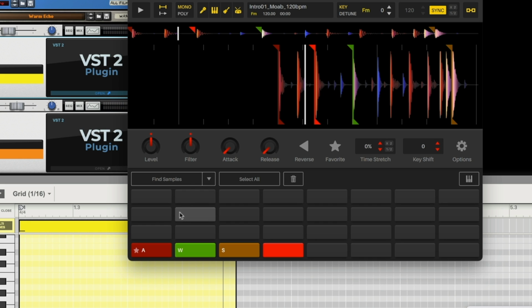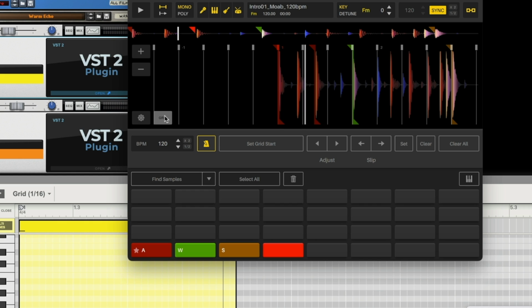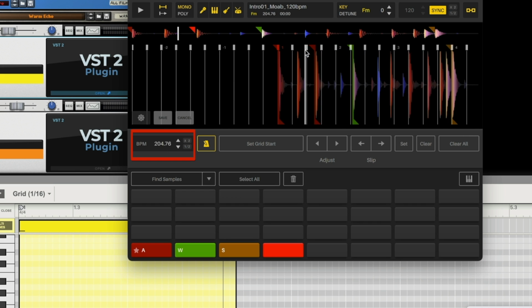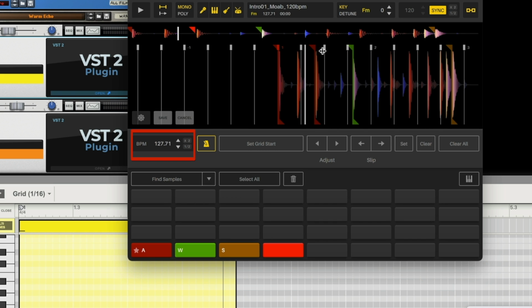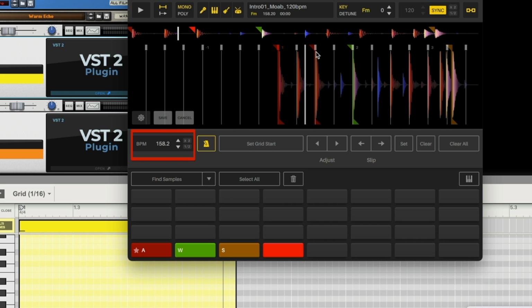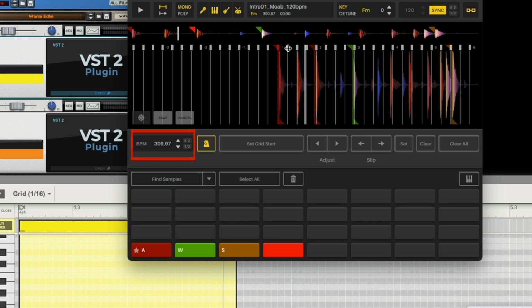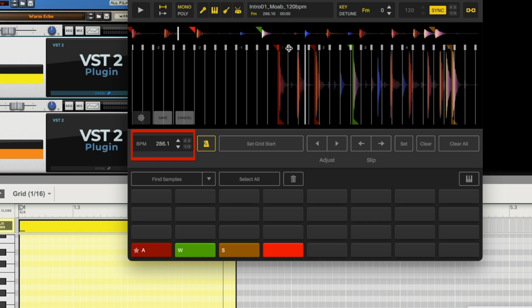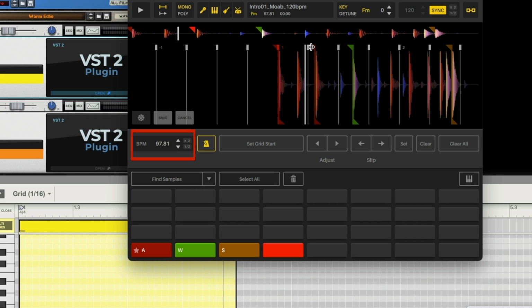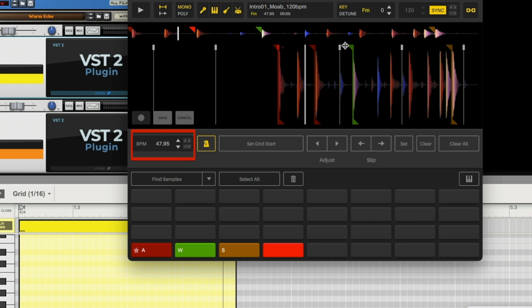So let's go back to this beat grid view, hover over and click grid. We want to try and understand what's happening here, and this is the thing that drove me completely nuts. So if you change the grid, I grab hold of a time marker and just bring the grid in and out. What is actually happening here? Well, if you keep your eyes on the BPM down here, as I do that, you'll see it going down and coming up. So as the time markers get closer together, the BPM of the sample goes up, and then as I drag the time markers further apart, the BPM drops down.